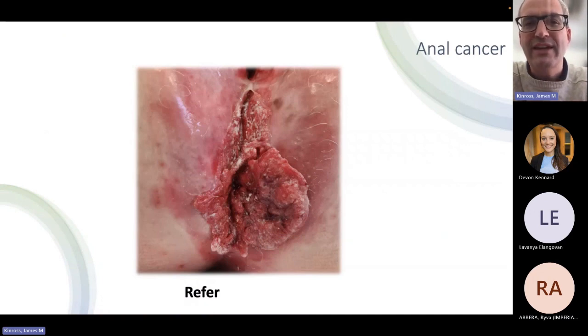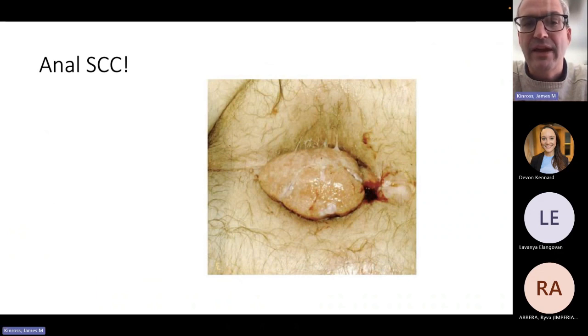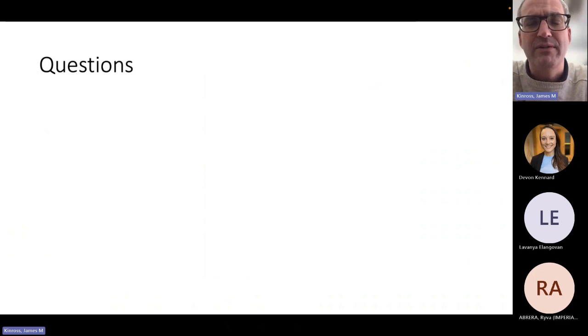So again, if you're seeing anything like this, it's not rocket science. It looks awful, isn't it? It looks really awful, in fact. And your concern there is that this is a squamous cell carcinoma, and that's something that you need to refer, because that might be a cancer. Again, here looks pretty awful, doesn't it? It's very obviously something wrong. I think if you're seeing this, you don't need to proceed with your investigation. You can just refer that immediately on a cancer 2-week wait pathway.